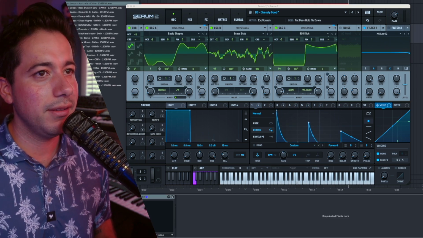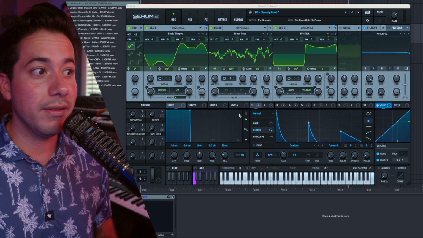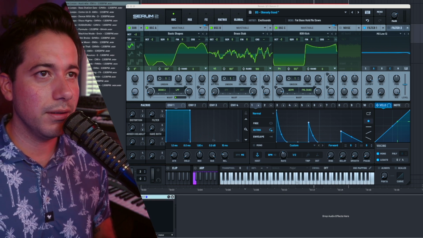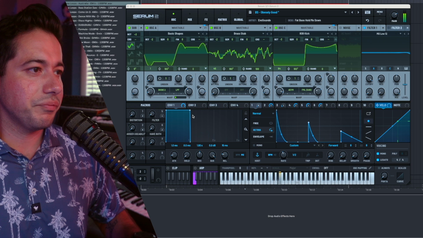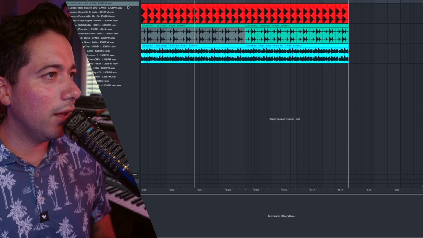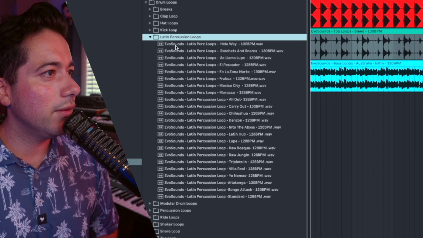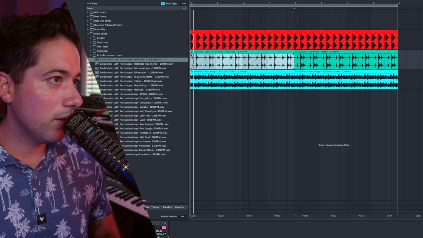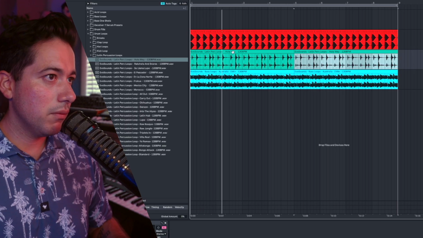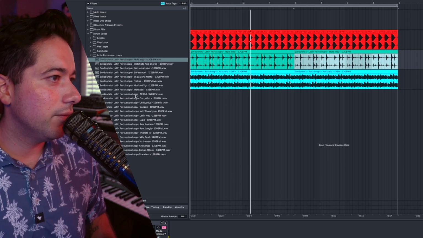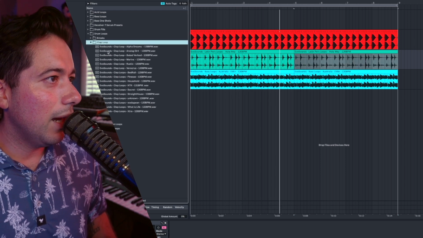That's what I call it, bass sequence. Inspired by Chris Lake and Disclosure. So, you know, maybe add some different drums, like some Latin ones or something like that. Get a clap loop in there.